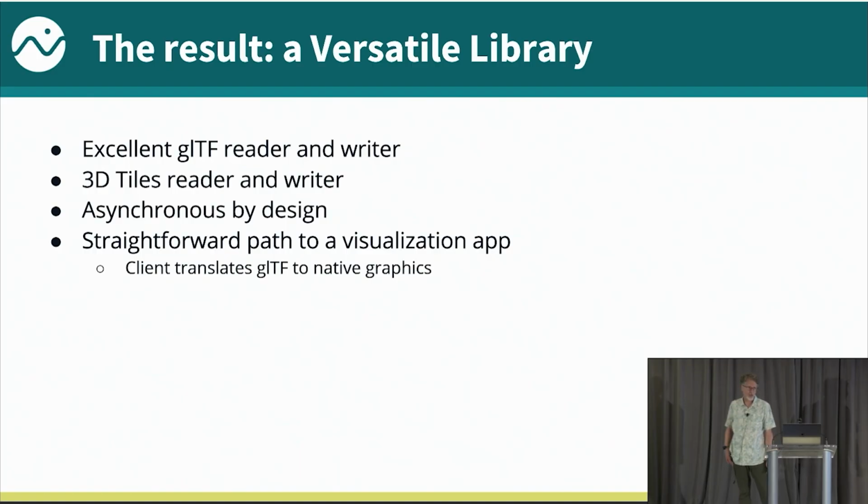And so this is the result. I can say modestly an excellent glTF reader and writer, although I had nothing to do with it, but it is. And it reads and writes 3D tiles. And it does this all asynchronously. This is complicated, but it's essentially an asynchronous problem. You want to be streaming 3D tiles while your application chugs along, and it does that. And it's intimidating, but it really is quite straightforward to write a visual application that uses Cesium Native and displays 3D tiles. And as long as your application can render glTF, well, you're really almost there.